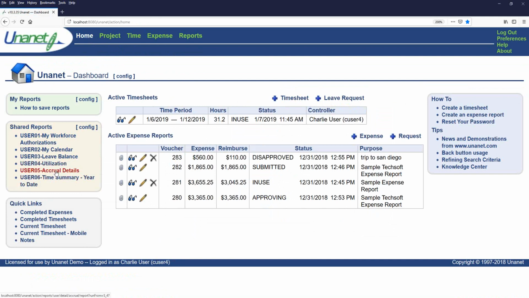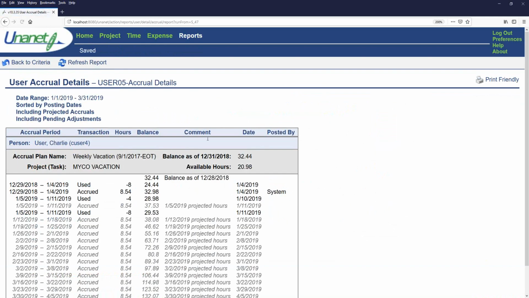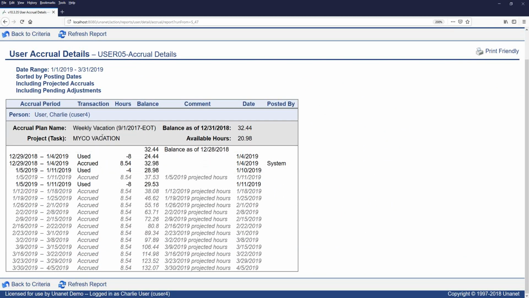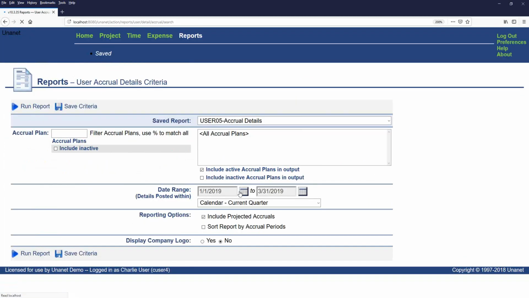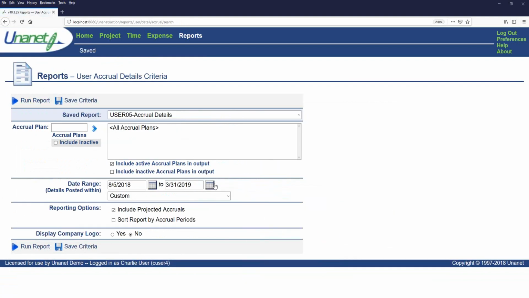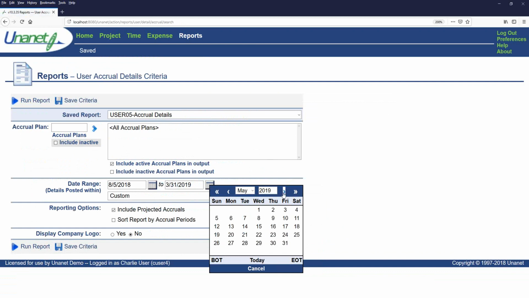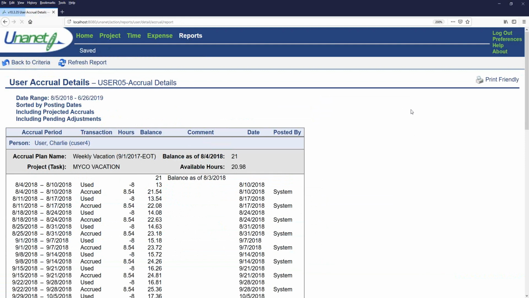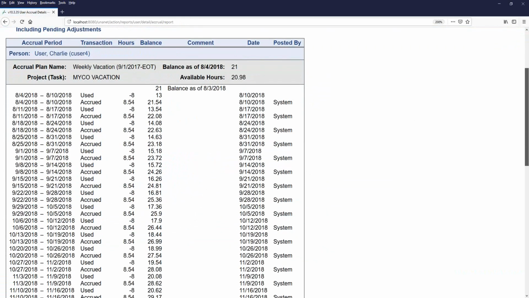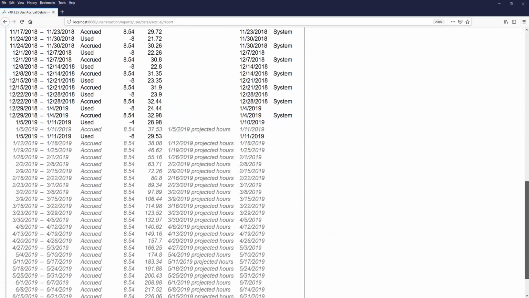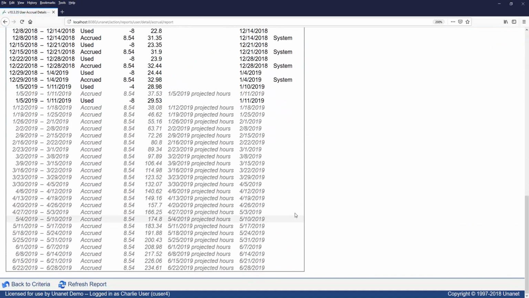So every one of those, I can see exactly how they're building out in something like this. For instance, here's Charlie's ongoing, real-time report on his vacation time. Actually, let me go back to the criteria here and open this up a little bit more for you. Let's take the time frame back a little bit, and let's enlarge the scope out into the future a bit. And so now Charlie's able to see, since back in August, how he's been accruing and how he's used his PTO. It looks like he's taking time off fairly frequently, and what he's got in real time as of today.